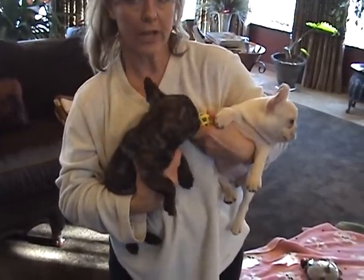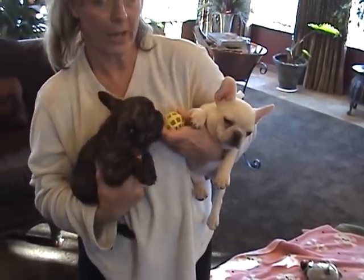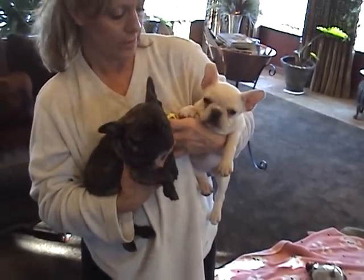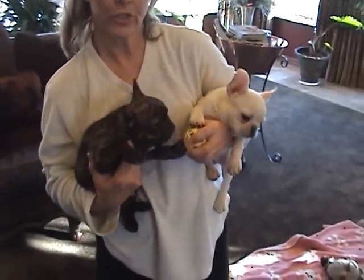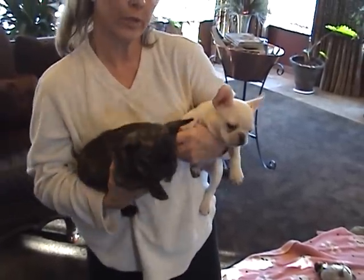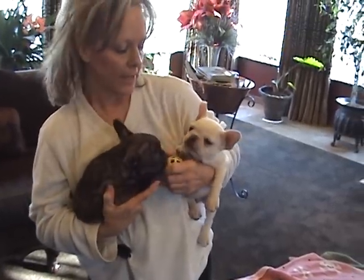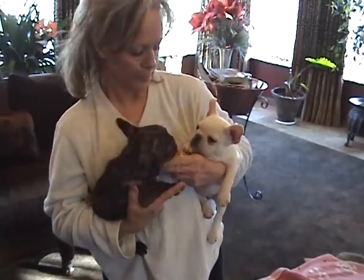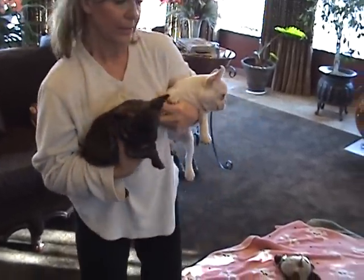And this is out of China and Red, and they have 45 champions behind them in a five-generation pedigree. They're AKC registered and ready to go to new homes. They've had three shots. Their first parvo shot was at 5 weeks, their first 5-in-1 shot was at 7 weeks, and their second one was at 10.5 weeks. They've been wormed at 2, 4, 6, 8, and 10 weeks with Nemex 2. So they're very healthy and well taken care of puppies, lively and playful.